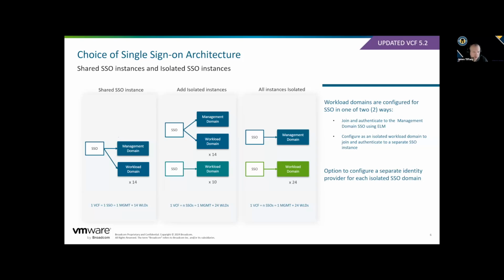And that goes into workload domains, how you're going to manage them. It's not just about the number of hosts that are going to be in it. It's about understanding how you're going to manage it. Are you going to give over the management of the environment to other departments or teams and things like that?